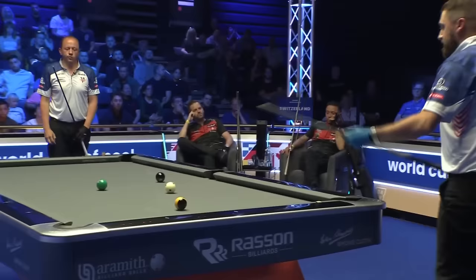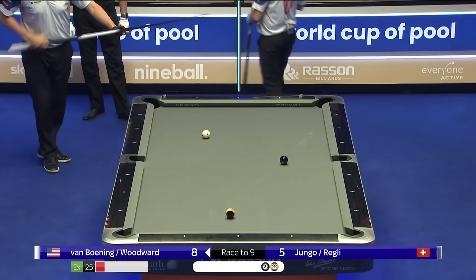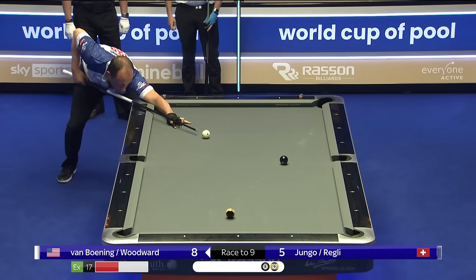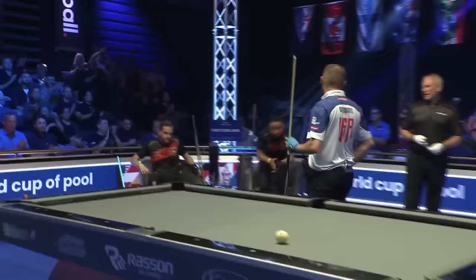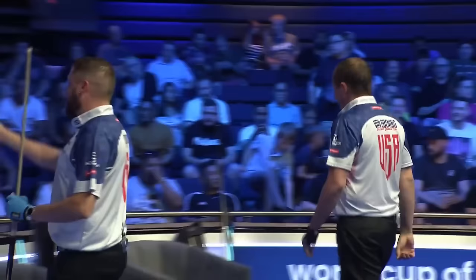The Swiss journey looks like coming to an end. Having beaten Japan in a really high quality affair, then Hungary, they had high hopes of causing an upset. Yeah, much thinner on this eight than he wanted, but just got to cue it with a little bottom. Decisive ball, the nine goes in. The USA are into the semi-finals of the 2022 World Cup to take on Singapore next, and that's because they've defeated Switzerland by 9 racks to 5.